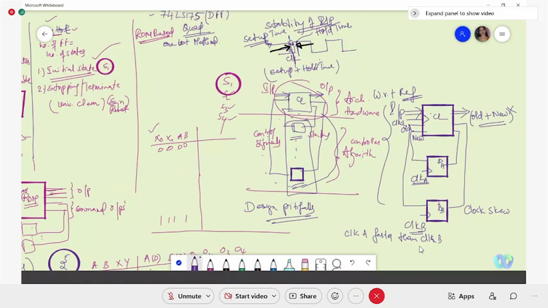Okay. So how to come out of this clock skew? How to come out of this pitfall? This is one pitfall we are saying. How to give a remedy? Think of what can be the probable remedy. Speeding up clock B or slowing clock A? Or can we stop one of the clocks for a small duration, ma'am?